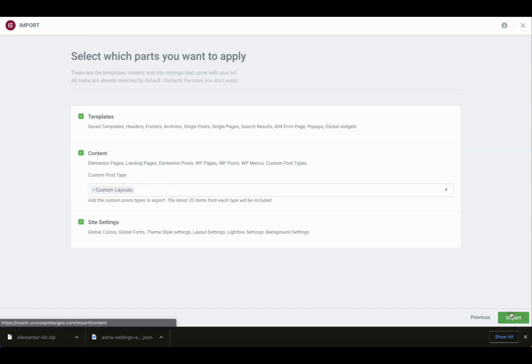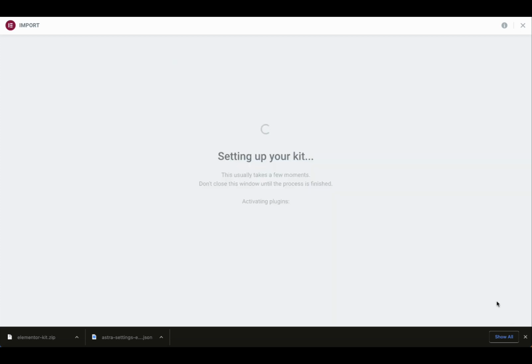Click Next, and leave everything checked and start import. Now sometimes these Elementor kit imports, they don't go through correctly. Sometimes it misses pages. Sometimes it doesn't even import the images. It's not too reliable, these kits, for some reason. And then you will have to import every page manually.